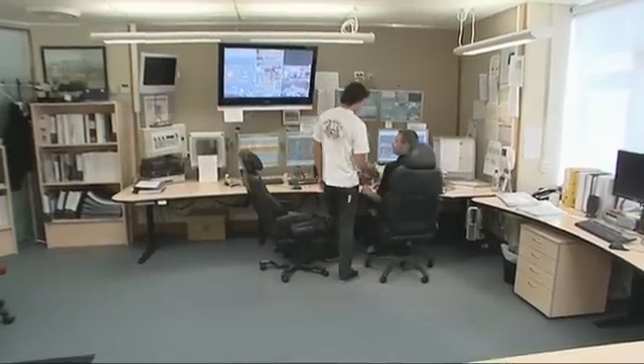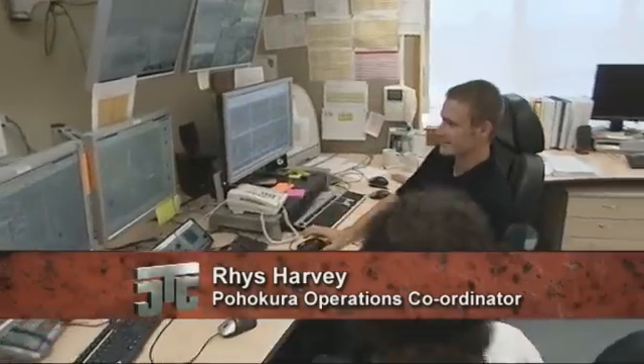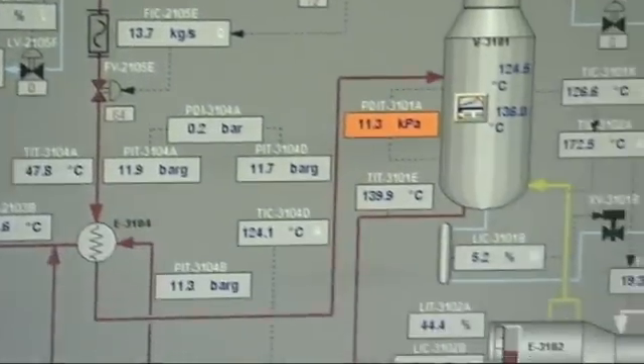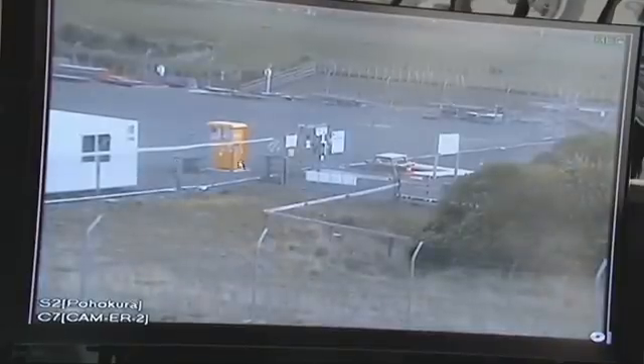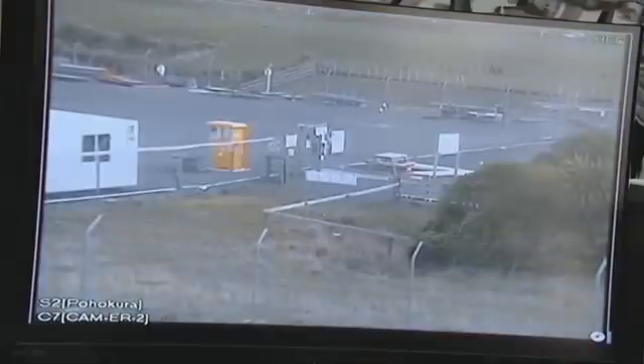How's it going? I'm Zach. Hi Zach, nice to meet you, I'm Rhys. So you're an operator? Yeah, that's right. From the remote control room, our operators can monitor the plant. If we need to start and stop wells, that can all be done from here. If there's something that seems a little bit abnormal, we've got quite a sophisticated camera system, so they can zoom in, have a look at the plant, and maybe make some decisions on what they see.